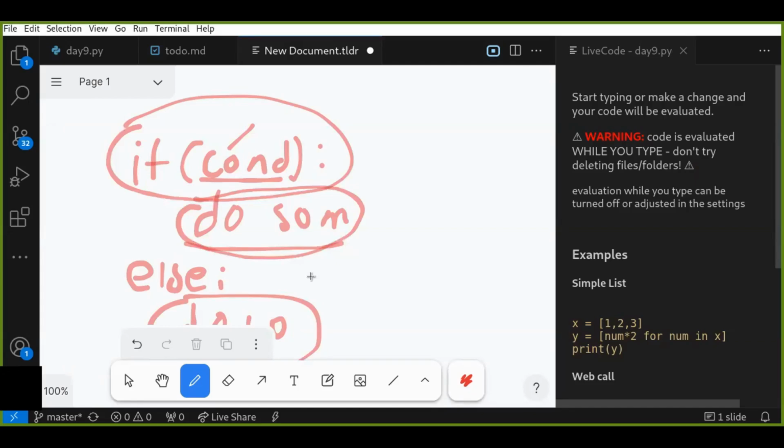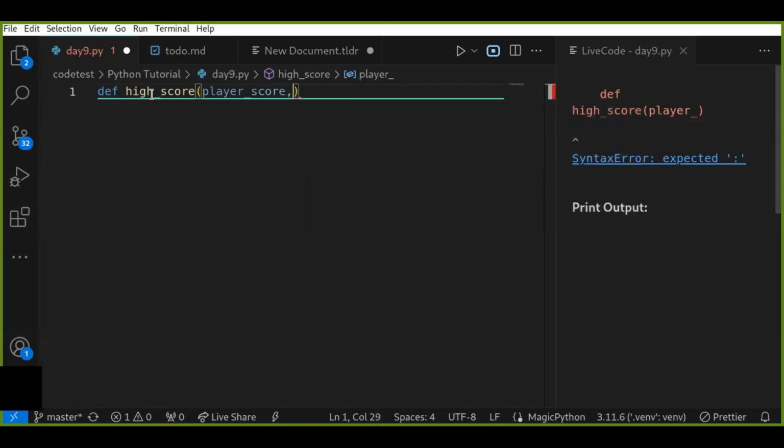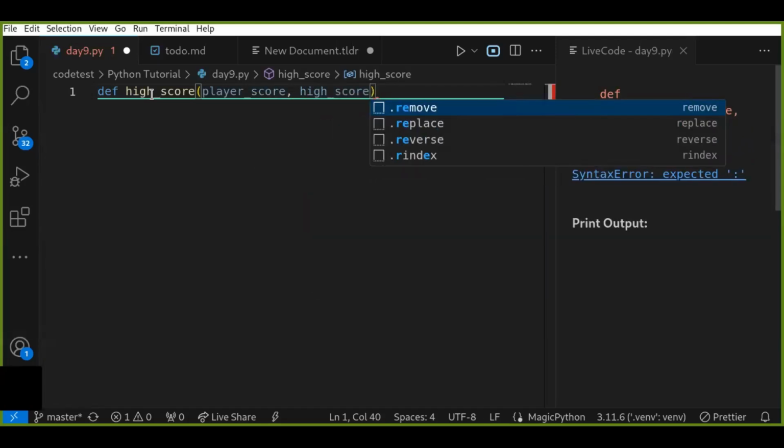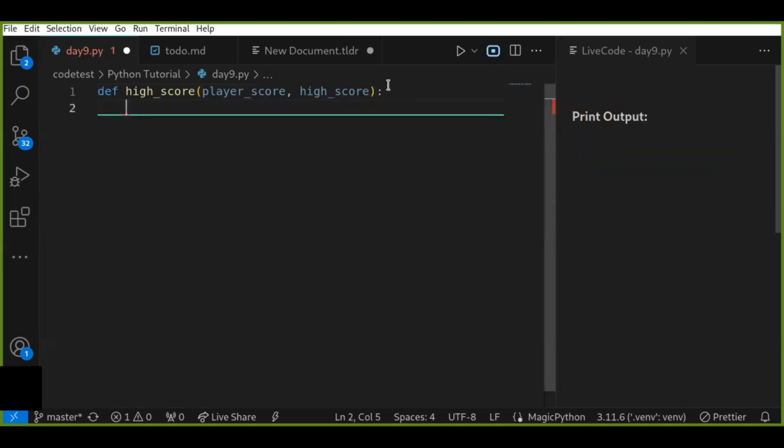So that is the else part of the conditional statement. This is the general syntax of conditional statements. There is an if statement, and there is a condition that evaluates to a Boolean value, either true or false. Based on the condition, it's going to run the statements inside the conditional statement. For example, you might want a game to print the message high score. So let's do this. We first define a function high score, and this function takes two parameters, the player score and high score. There is a conditional statement inside this function.